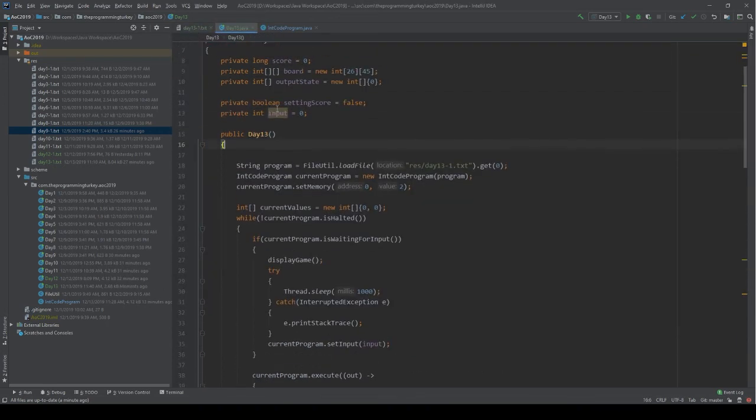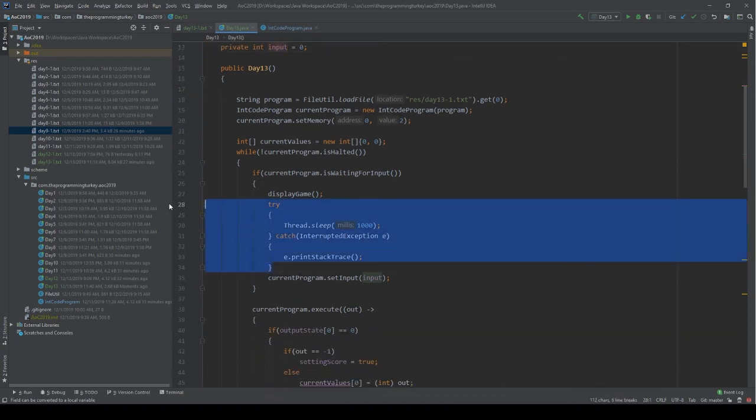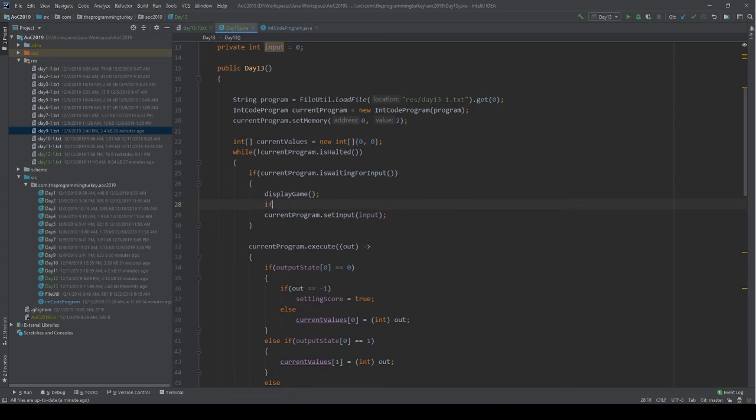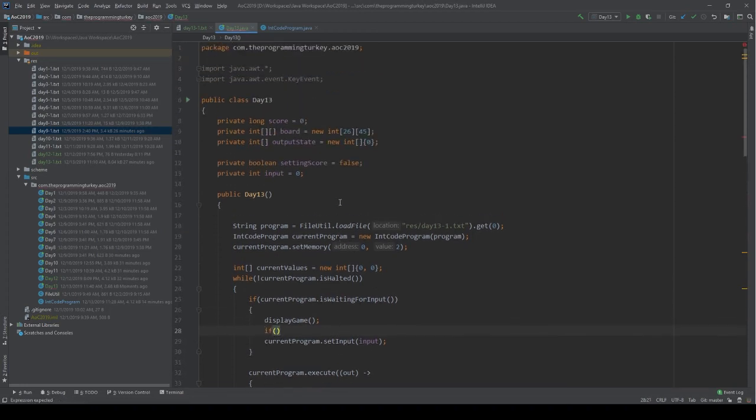So instead of actually doing input like this, what we'll do is every time we need an input, we will check the ball's current location.